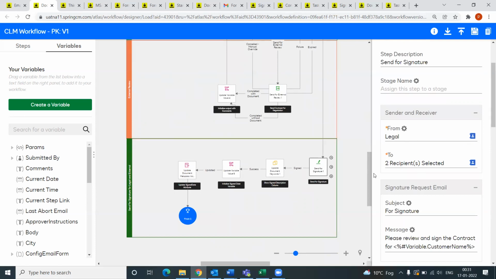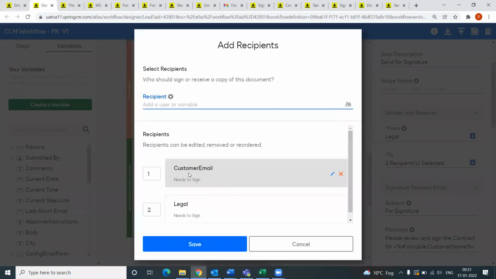This is the sender. Recipient, there are two recipients. First is customer email, another is legal. Now customer is the external party signatory and legal is XYZ Corp signatory. We can always renumber it.